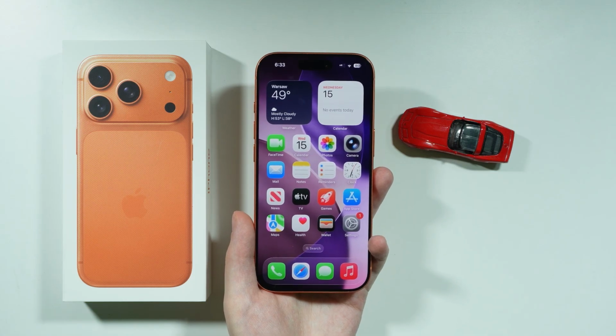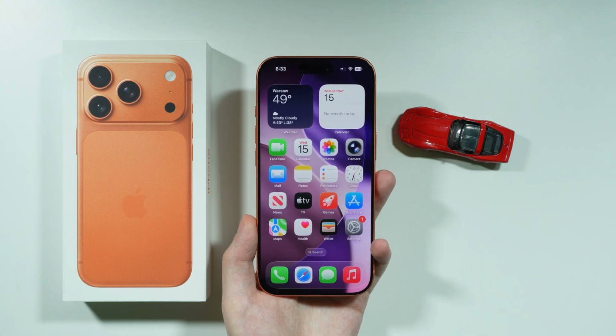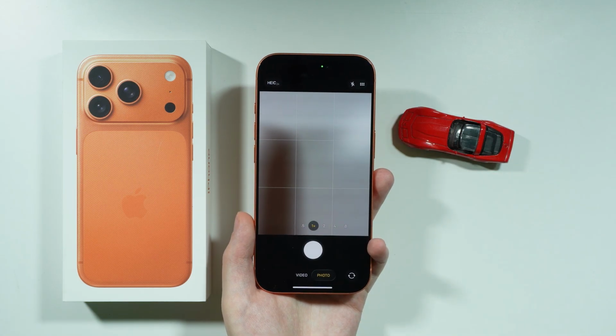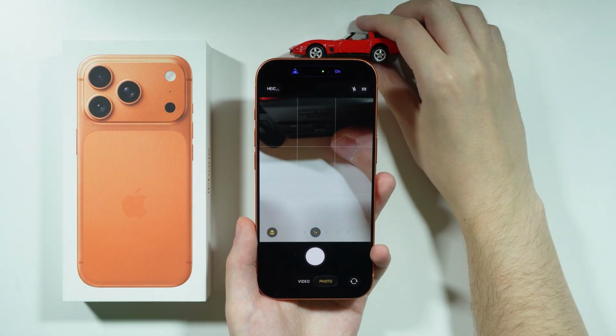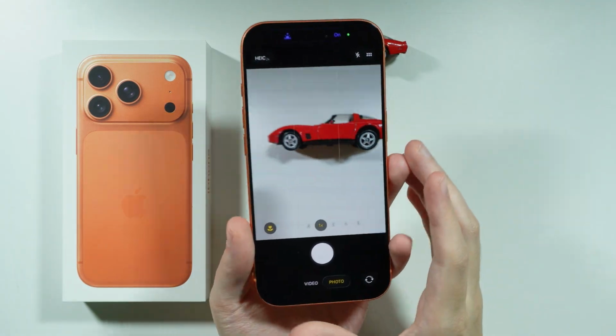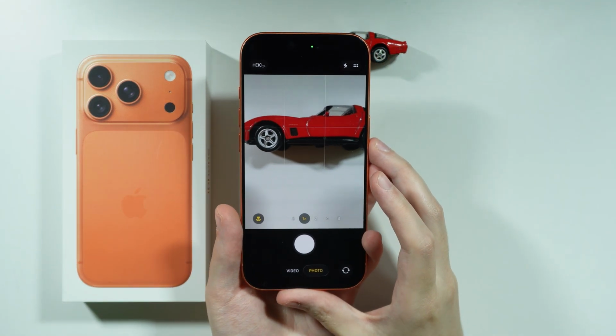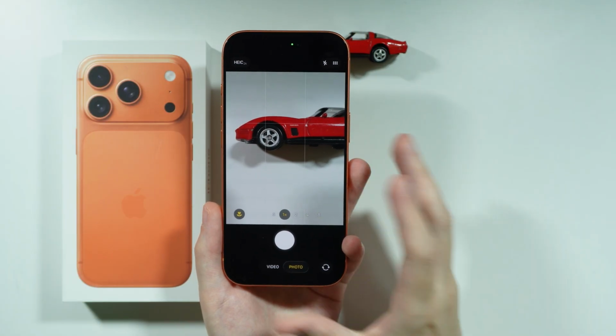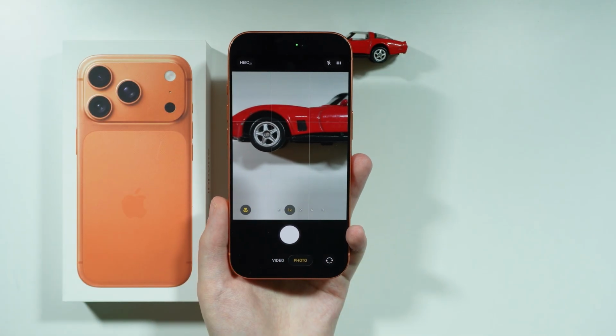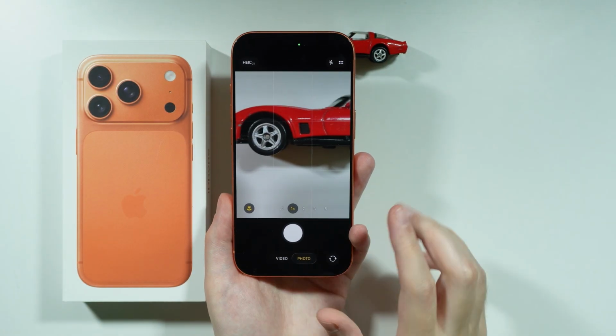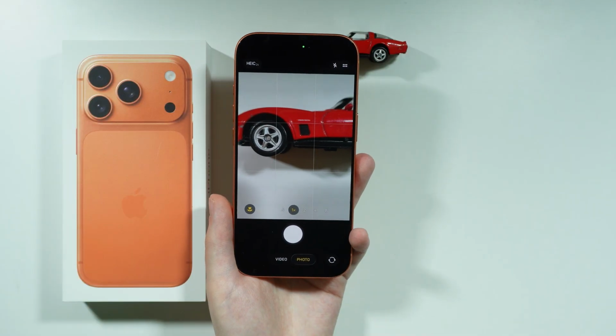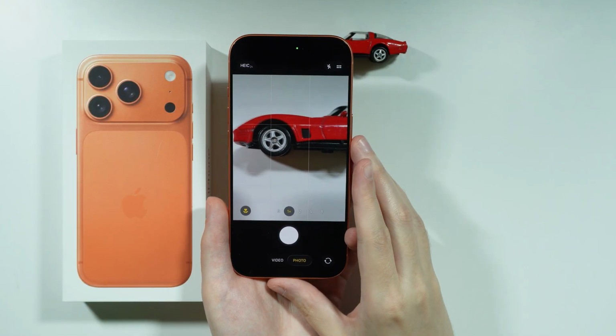If you want to take a macro photo on iPhone 17 Pro or Pro Max, then in that case we can open the camera, of course, and then in the photo mode, if you put your camera close to the subject that you want to take the picture of, you should be able to find this flower icon in the bottom left corner of the preview. And if you don't have it, I'm gonna show you in a second how to actually get it.